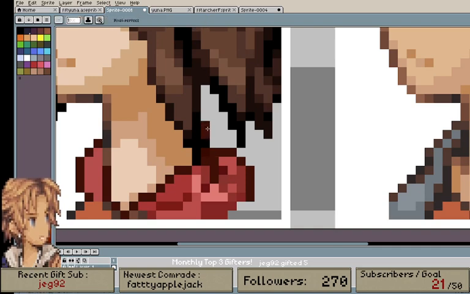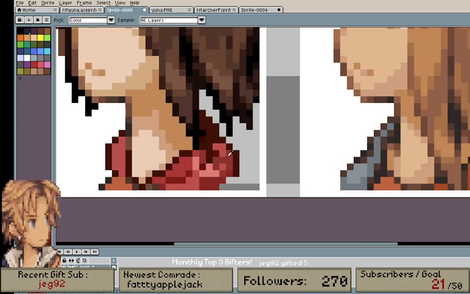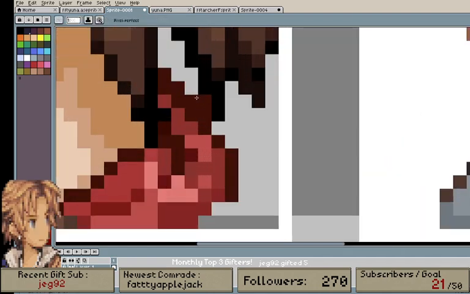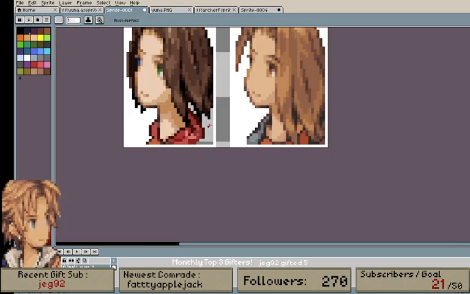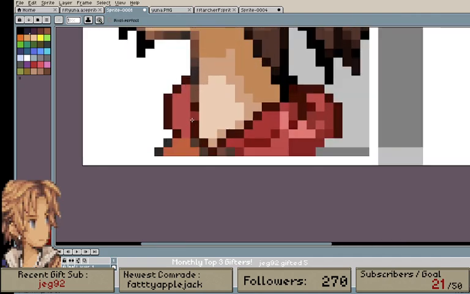Now let's bring this up here, because she obviously has a back for it to rest on. Nah, that looks strange. Let's keep it the way it was. Alright.